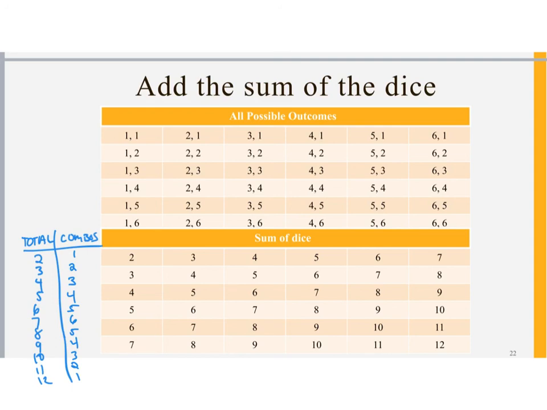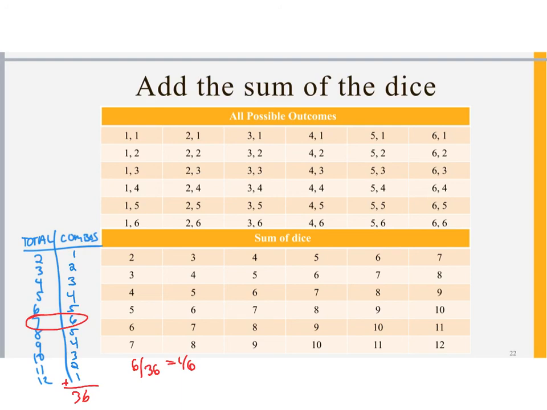If you were to add all those combinations, you'd find that the total is 36, because there's 36 possible outcomes that are divided into these different totals. The combination that has the greatest probability of happening is getting a total of 7. There are 6 different combos that give you a total 7, but take a look at your odds there. Your odds of rolling a total 7 is only 6 out of 36, or 1 out of 6.